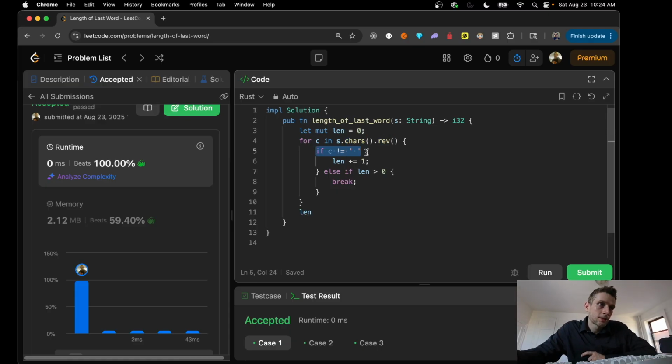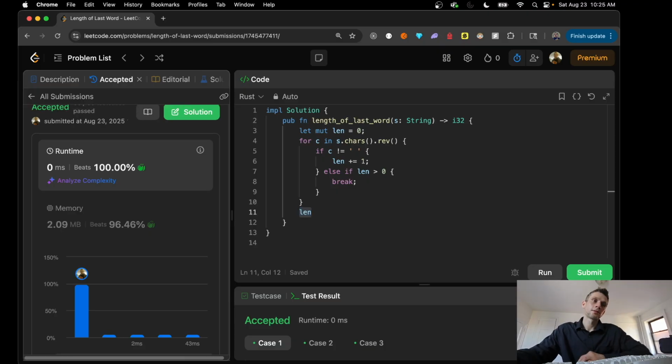If c is not equal to a space, we're going to increment by 1. Otherwise, if length is greater than 0, okay, so if we did hit a space and length is greater than 0, then we're going to break out of our for loop, and then we'll just return the length.